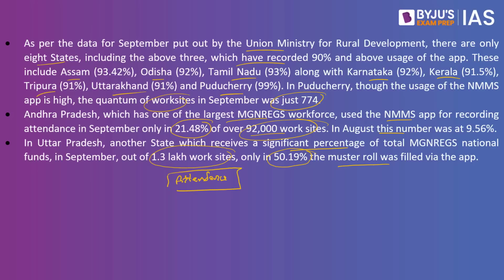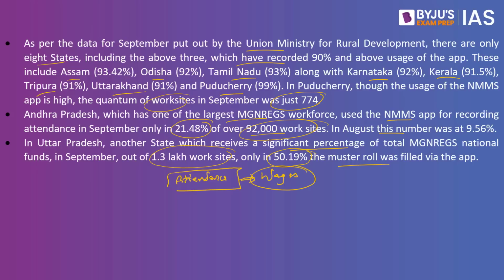There are certain instances where there are no servers in space as well. There are instances where there is no internet connectivity in that particular area. As a result, when the supervisors who monitor that area are not able to upload the images, it is the people who are becoming the major sufferers. Because the attendance is not considered in this case, these people are not able to get the wages. So the first major issue that we are witnessing is the attendance is not being taken properly because of the technical glitches, and these people are not able to receive the wages.